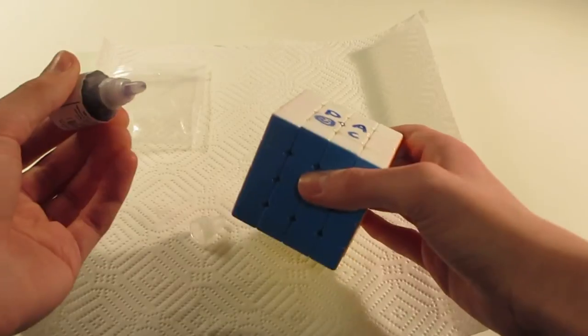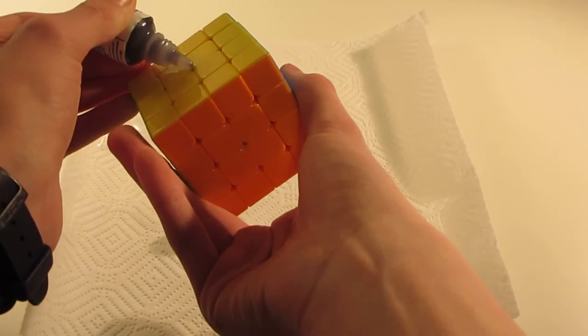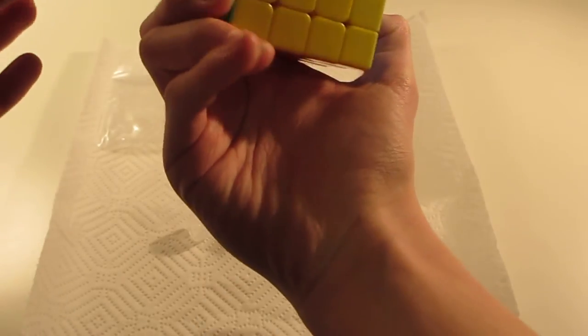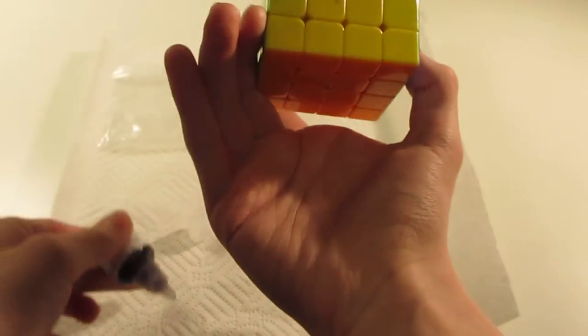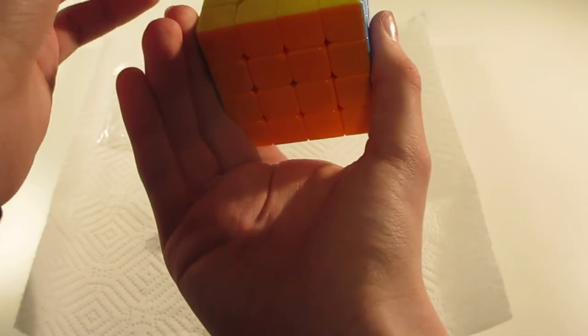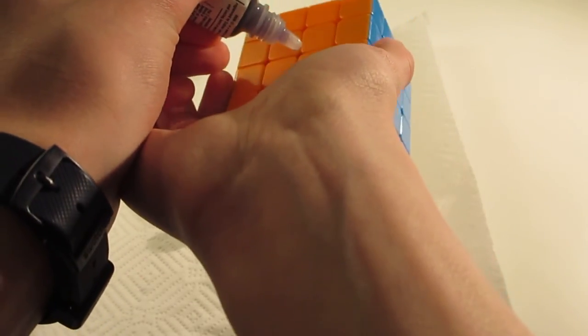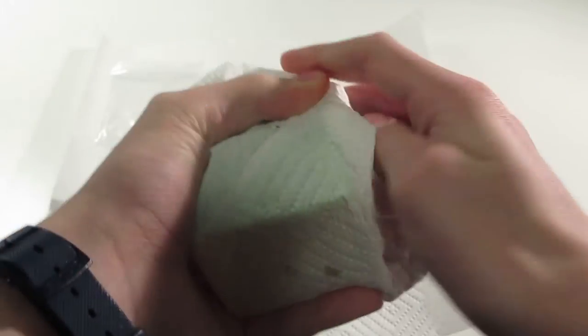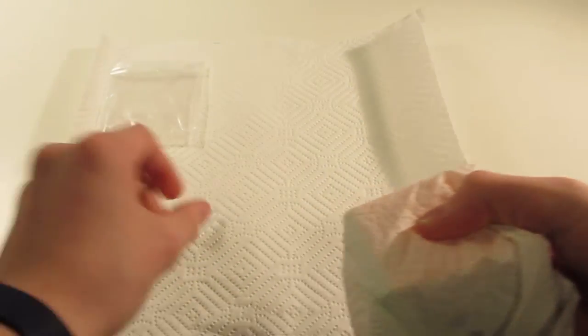1 drop. It's got a weird blue color, which is kind of cool. 2 drops. Oh boy. Get in there. Okay. Here. 3 drops. That's better. Okay. Now, I have another paper towel here somewhere. I'm just gonna wrap it up in that. Hey, there you go. Ouch. Beautiful. More beautiful than before. Okay. This is kind of what I always do. Don't judge.